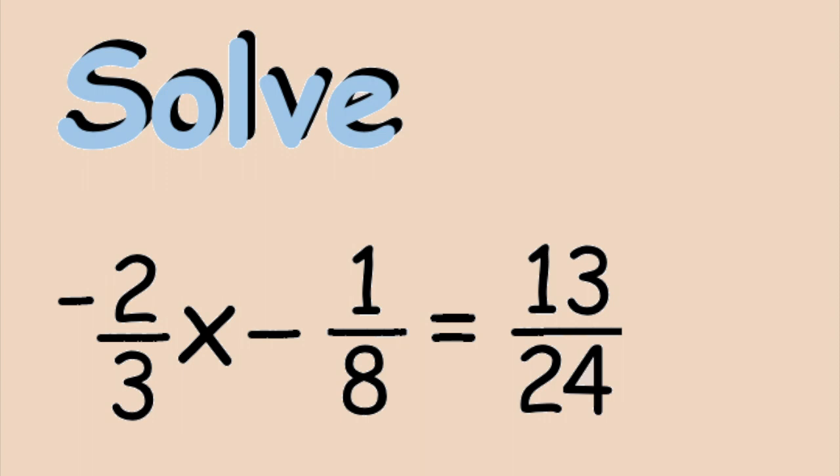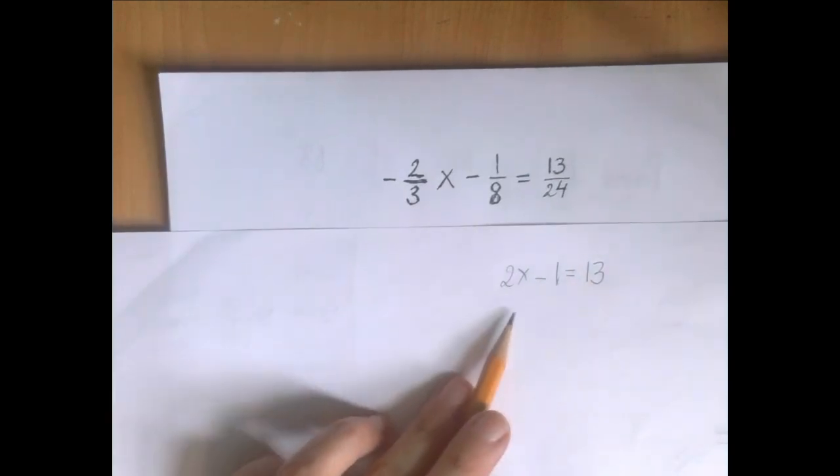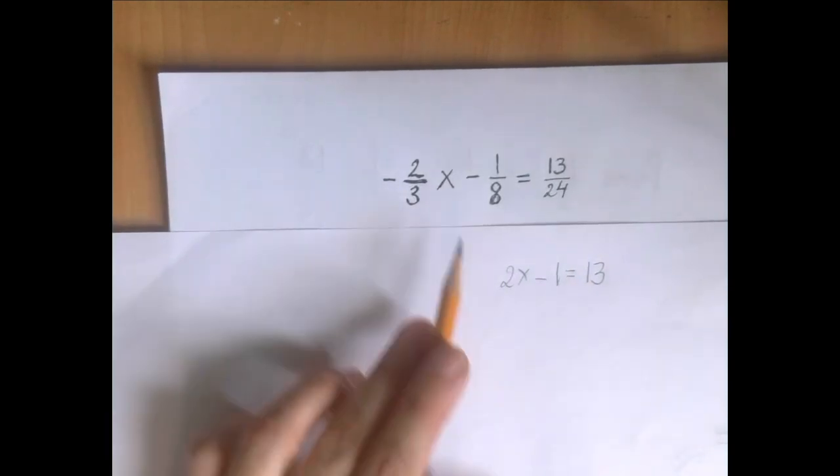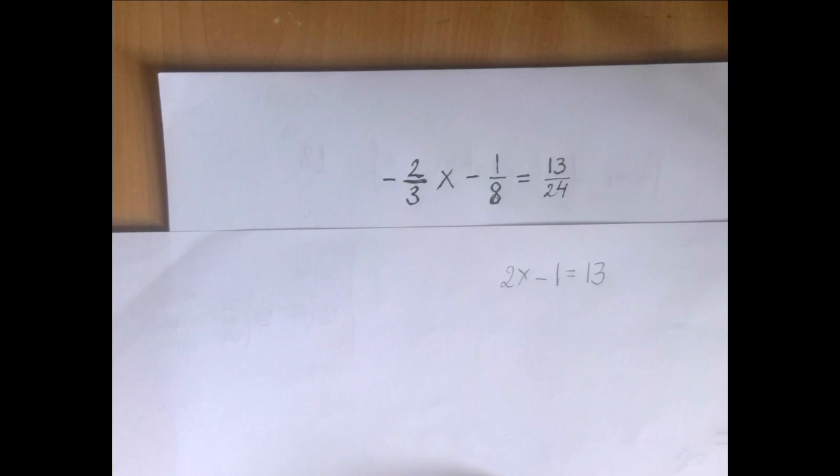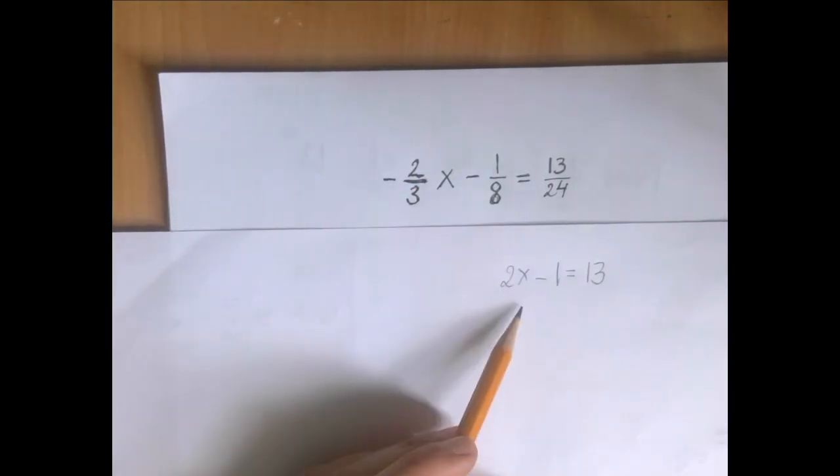So this is a two-step equation, just for the record. If you can solve this equation, then you can solve this equation. Because they're both just two-step equations, a number times x minus a number equals another number. The only difference is that those numbers are less pretty being fractions. But otherwise the same.